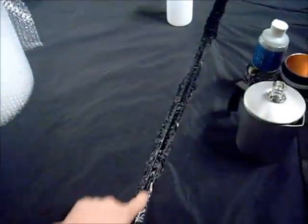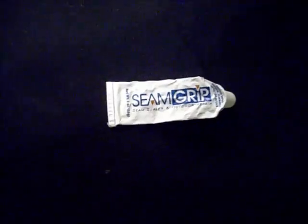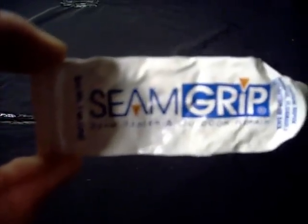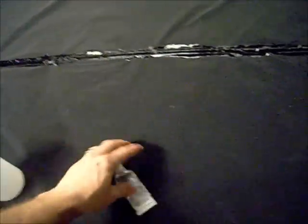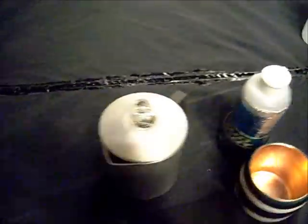I've never used this before. I'll grab the container I used so I can show you what it was. I don't like the way it really turned out — it looks a little rubbery, so I'm hoping it doesn't just peel off in time. Well, as it dries a little better, it doesn't look so rubbery. Maybe I just didn't put as much on down here. It looks like the inside of a raincoat, kind of. The material I used is Seam Grip — M-C-N-E-T-T, McNett Corporation — and it's called Seam Grip, Seam Seal for Outdoor Repair. Hopefully that all dries out soon enough and we have ourselves a nice waterproof tarp for him for the winter campout.